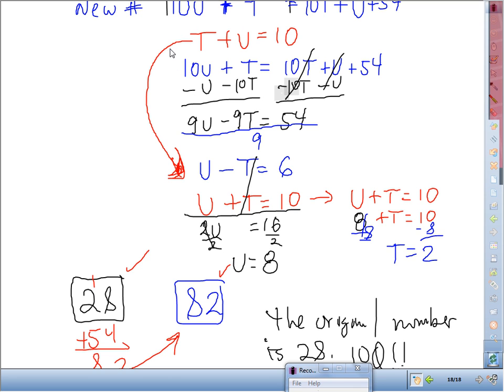At that point, I brought this one down. And why didn't I write the T right here? Because it doesn't combine with that. What does it combine with? The T. The U, I wrote it under the U and equal to 10. U plus U equals 2U. These cancel. 6 plus 10, that's 16. Solve for U, divide by 2. So the units is 8. From there we got this equation. Substitute the units here. U plus T equals 10. Solve for T, and T equals 2. Therefore, in my original number, the tens digit is 2, and the units is 8.